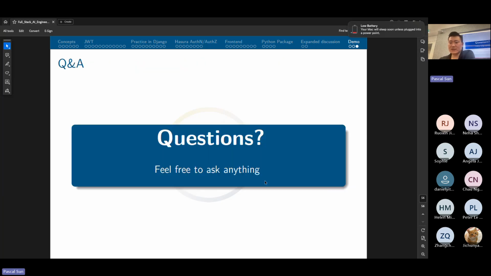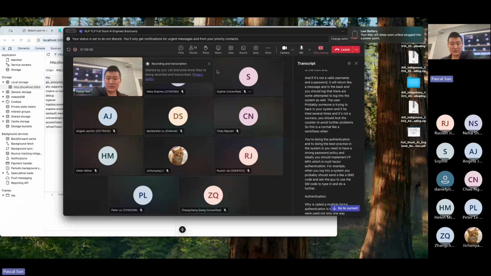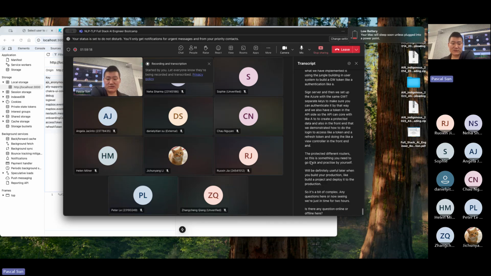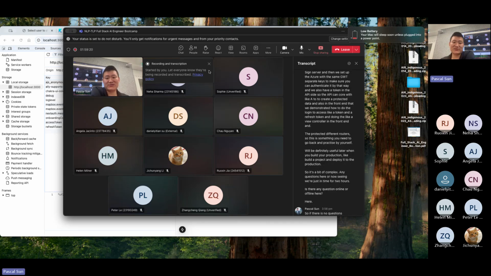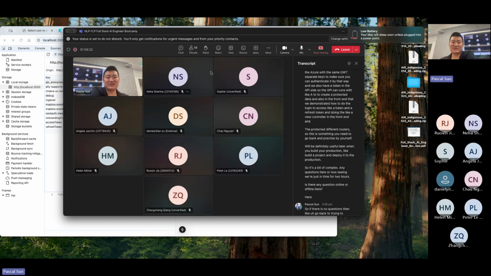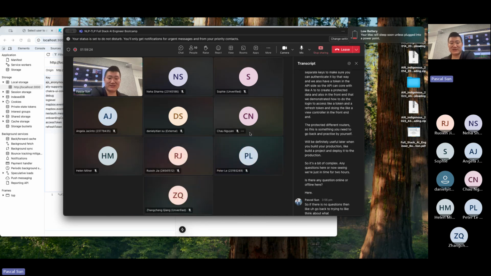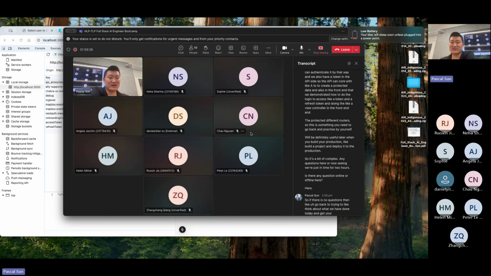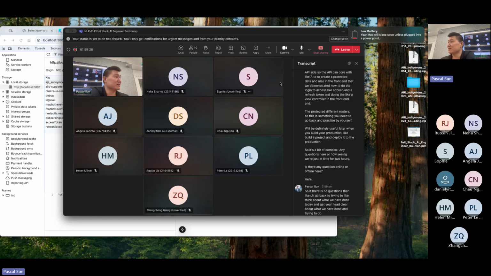So it's a bit complex today. Any questions until now? I think we're just in time for two hours. Is there any question online or offline here? No? If there are no questions, then go back and think about what we have done today, get your head clear about it, and try to do the homework and implement it.